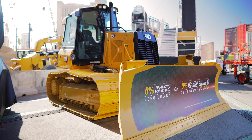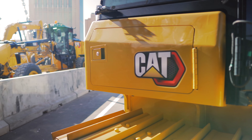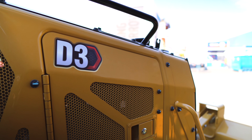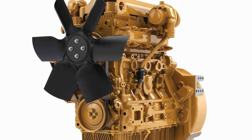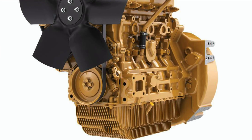The next big change that CAT is introducing with these three new small dozers is a new look. In addition to being adorned with the new CAT logo and new model badges complemented with that red hexagon design, these dozers also feature styling changes from their predecessors. Specifically, the machines feature a redesigned hood that slopes lower toward the ground, and CAT says this change actually provides about 30% more visibility both over the hood to the blade and to the operator's peripheral views. The lower hood design was made possible by a new engine for this part of the dozer range.